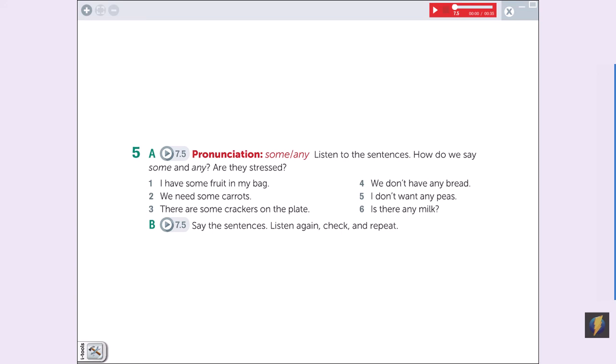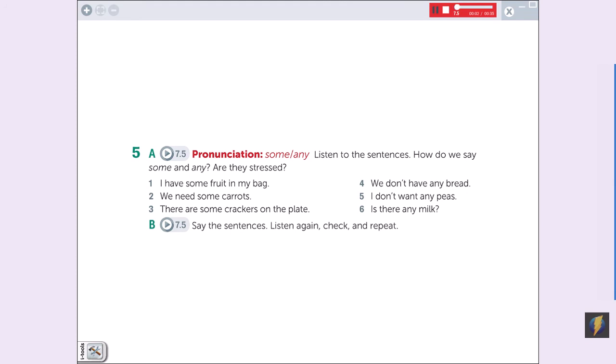Okay, the pronunciation of so many. So you're going to listen to these sentences and you're going to practice. As you can see, some of the words are stressed. Stressed significa que tienen la mayor fuerza de voz. Generalmente, las que en inglés, lo que mayor fuerza de voz tiene son los elementos principales. Los elementos principales son los verbos, los adjetivos, los nombres, también las preposiciones, ¿verdad? Entonces van a poner atención dónde está la mayor fuerza de voz. Okay, pay attention.